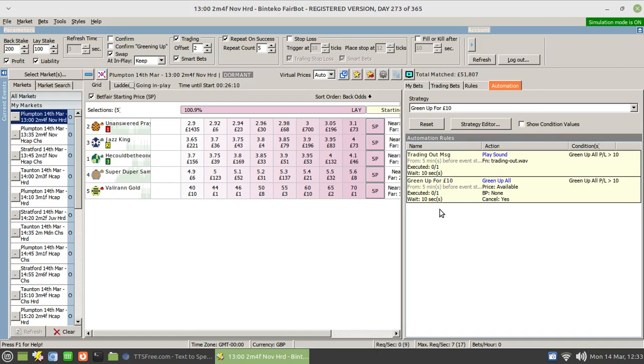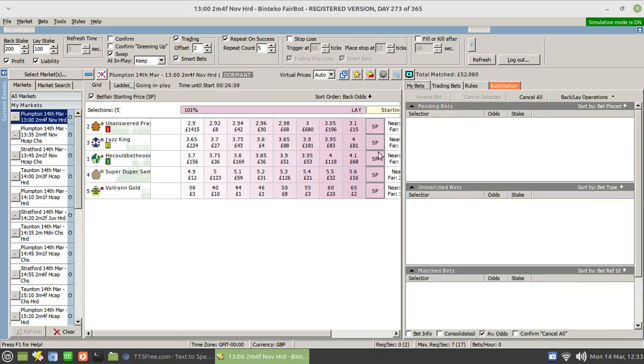Now that's fine in itself, however, because I'm usually on that tab, I don't see it. So I may be busy trading away here, firing bets into the market. In the meantime, that rule is triggered and it automatically fires bets into the market to get me out. But I'm busy putting additional trades in and I may not notice that. So you can end up getting yourself into a bit of a pickle.